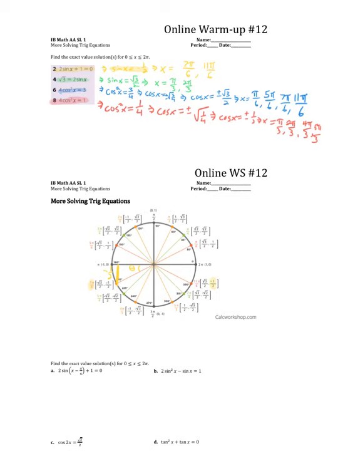Similarly, with the green problem, we see sine of x equals root 3 over 2 once we solve for it. So we look for the y values that are positive root 3 over 2. There happens to be one at pi over 3. There happens to be another one at 2 pi over 3. That's how we end up with the answers for these types of problems. Alright, hopefully that gets us started with the warm-up today. I'm going to go ahead and erase the unit circle now and just clear it up for our practice problems below, so we can get some more practice today.